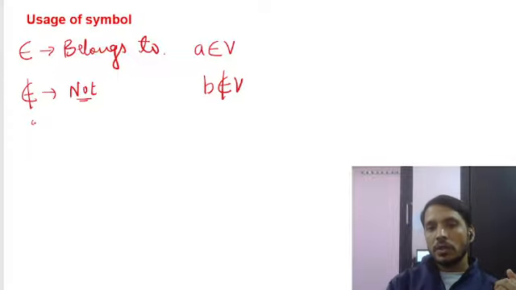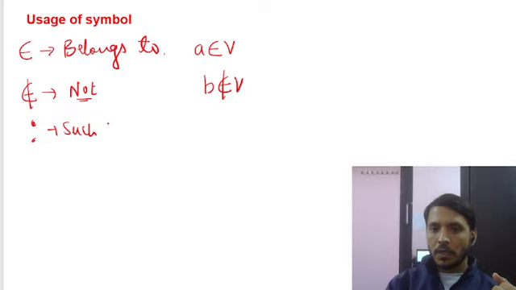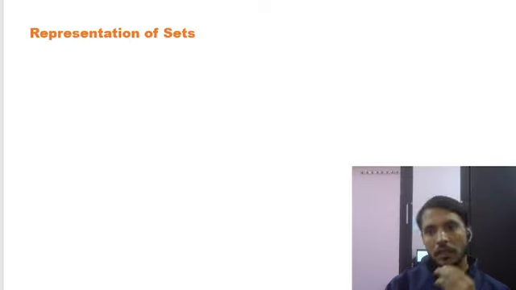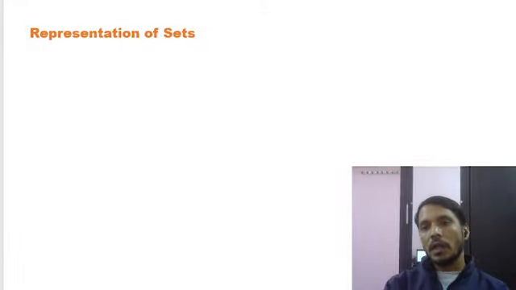One more symbol we will use in the next topic, that is representation. In representation, it is called the colon. What does the colon mean? It means such that, which we will understand in the topic. So this will be for such that, right? Now we are going to move to the next topic, that is representation of sets, like how we represent a set here. So we have two fixed ways of representing a set.